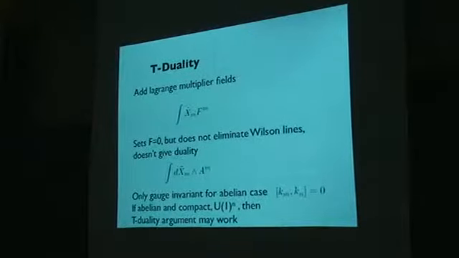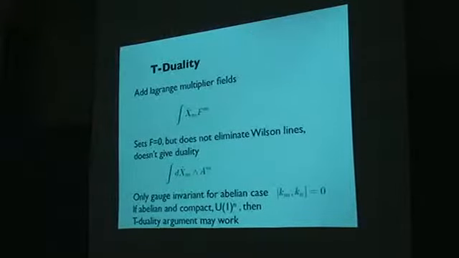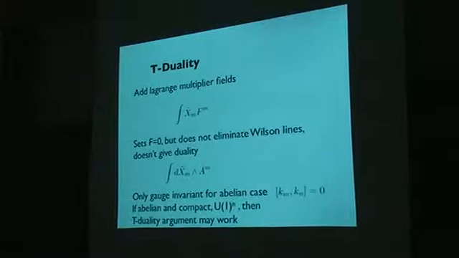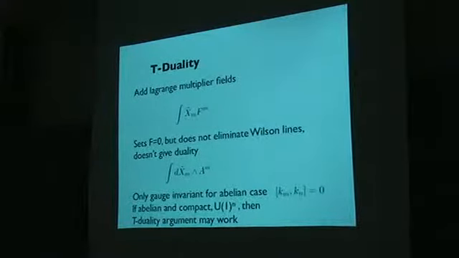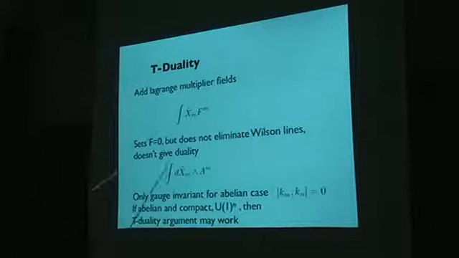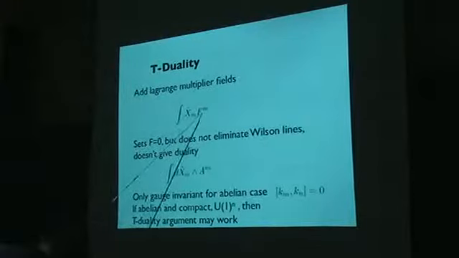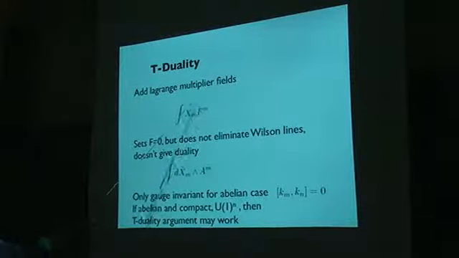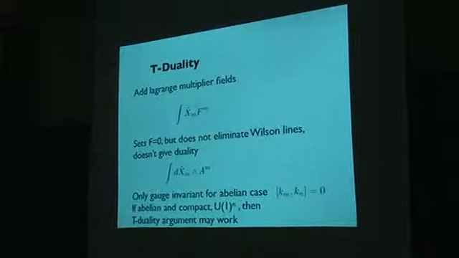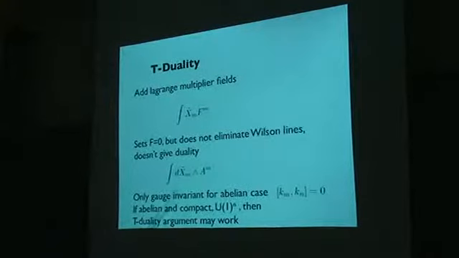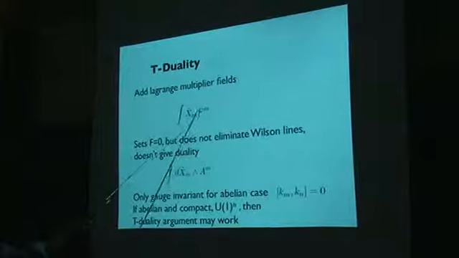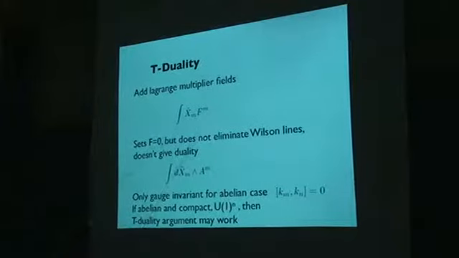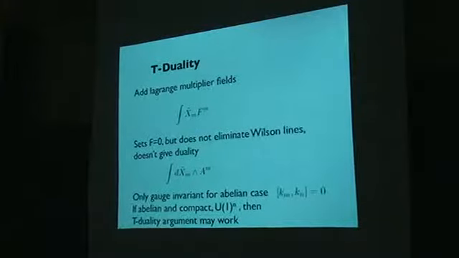So now we could try and extend that and look at the possibility of having the argument we had before to look at T-duality with respect to this isometry group. Again, we could add Lagrange multiplier fields and gauge fields to gauge all of these isometries. But now, in general, this would be a Yang-Mills, a non-abelian gauge field strength. So this would be dA plus A wedge A.